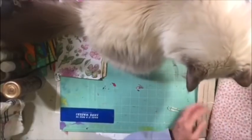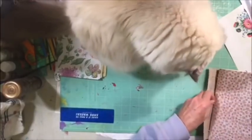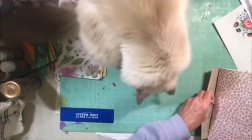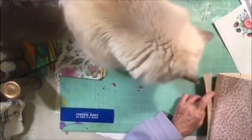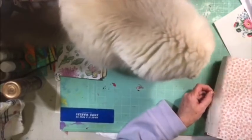Oh, there we go. Okay, good. Now, the trick is you need it in the same hole, but you don't want to go through the... see, like that. You don't want to go through the... There we go.